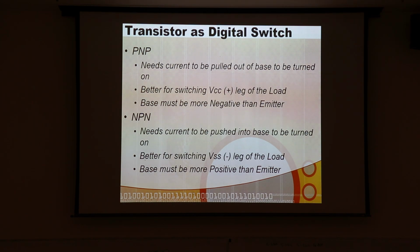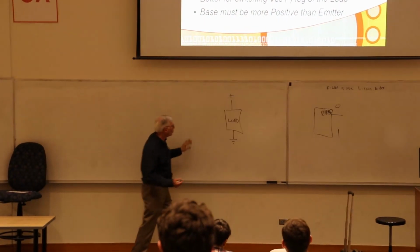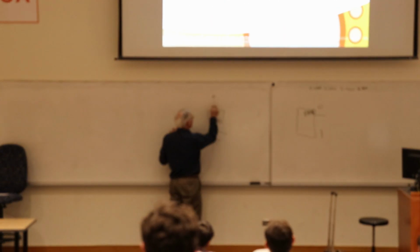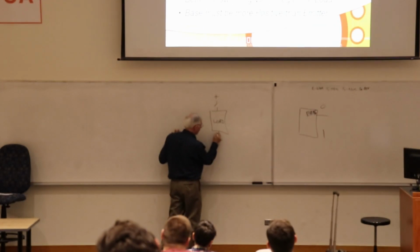So let's say we have a power supply here, and we want to switch it. Here's our load. There's some power going to the load, and the other terminal's grounded. When we talk about switching the high side, we're talking about putting a switch in here. When we talk about switching the low side, we're talking about putting a switch in here.